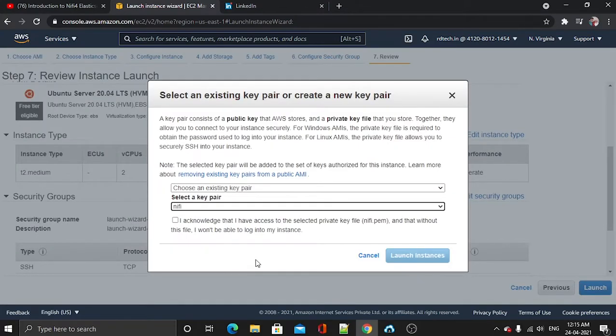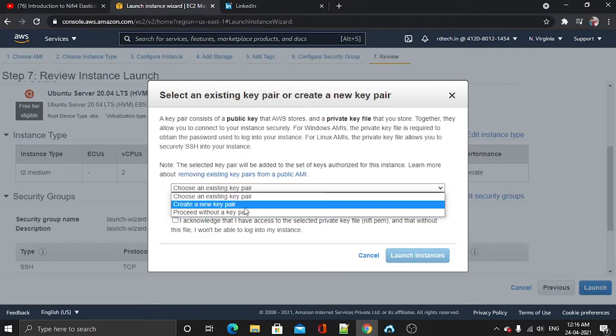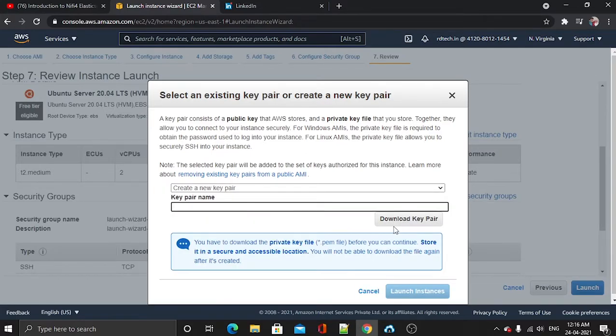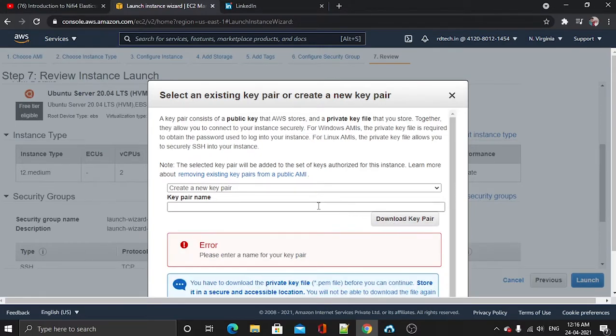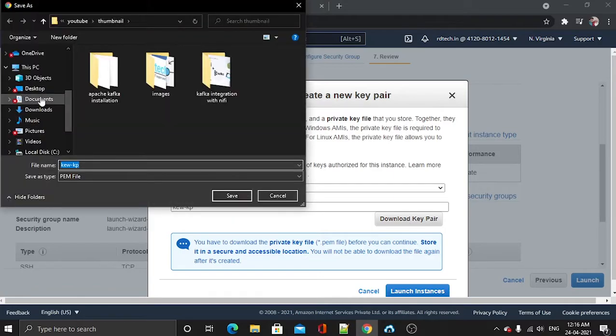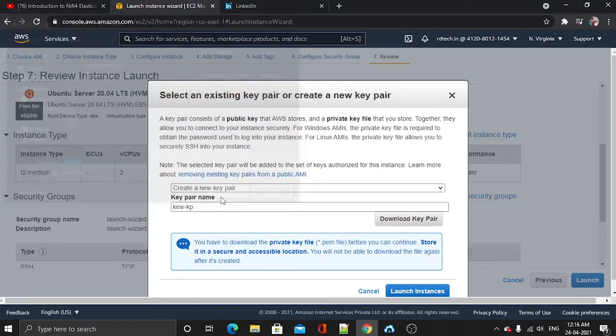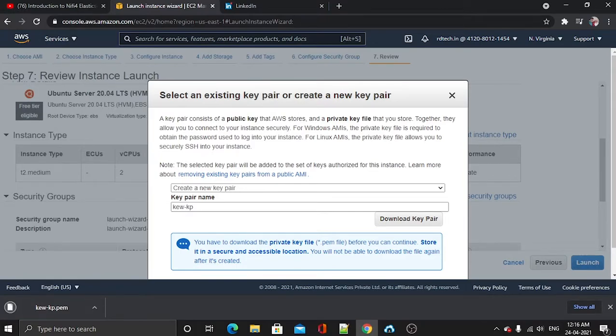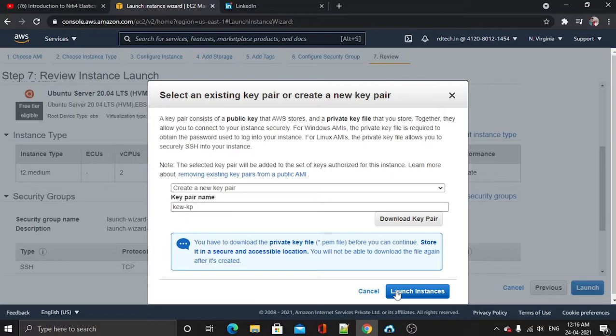Select the key pair. If you don't have a key pair, try generating it. I will show you how to generate it. This one, select and select create a new key pair, right? Download the key pair and keep it safe, fine. I will generate a new one and name it new KP. So I have to download it. This is my key pair and it is getting downloaded inside downloads. I will save it. Okay, so this is my key pair getting saved. Now I will launch my instance.